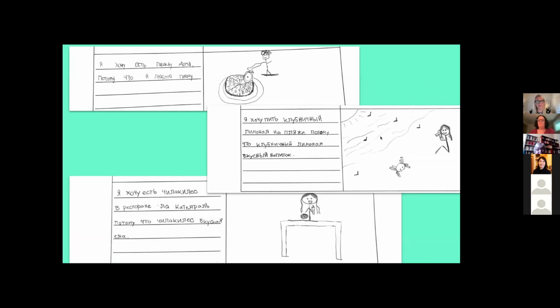And here you can see what students ended up writing about. That person nailed the accusative case up there, but we've got lemonade on the beach, and we have chilaquiles at a local restaurant. What I like about this is seeing what students actually like, instead of just the words that we've covered in class and them talking about cheese and pineapple all the time. Oops, sorry, clicking to the next one.